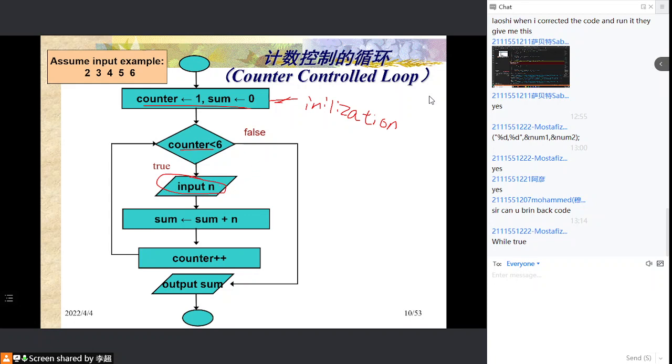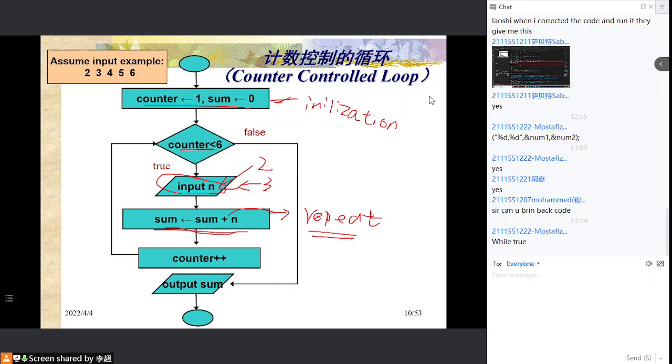Input n. For example, input 2 to n, input 3 to n, and then add them, right? So this kind of behavior repeats. This is the repeating behavior for the loop structure, okay?